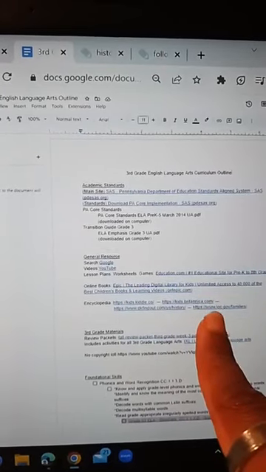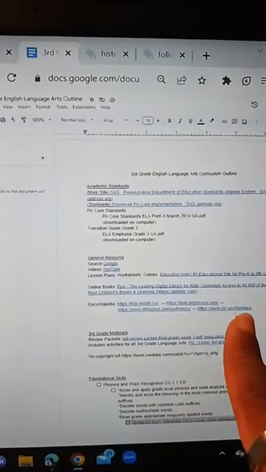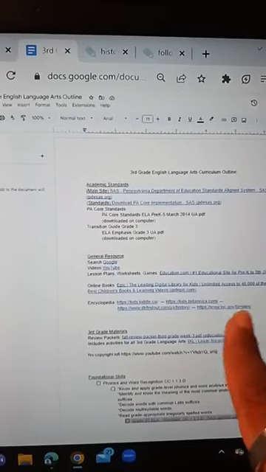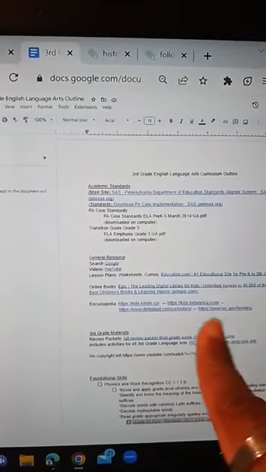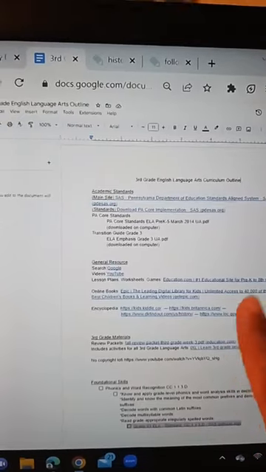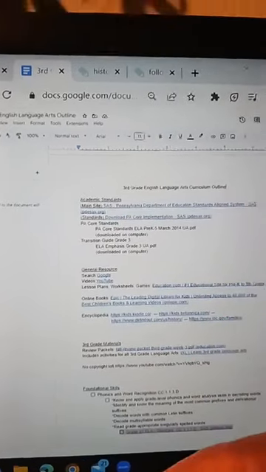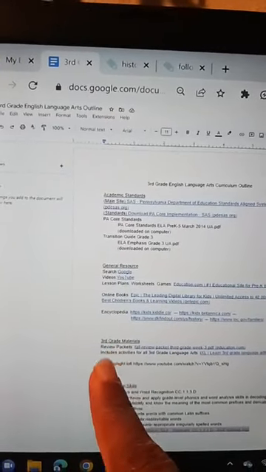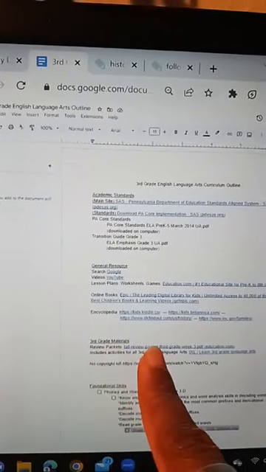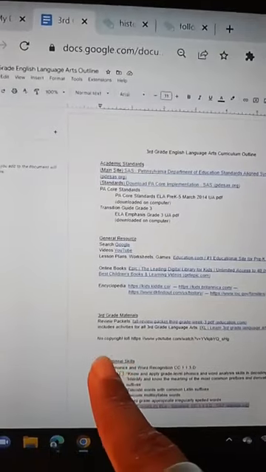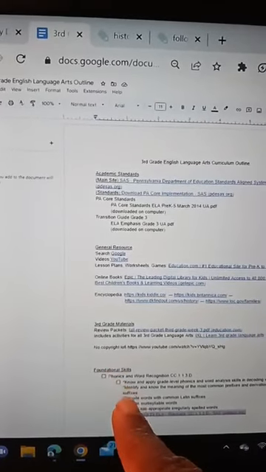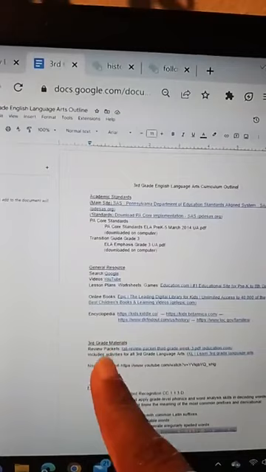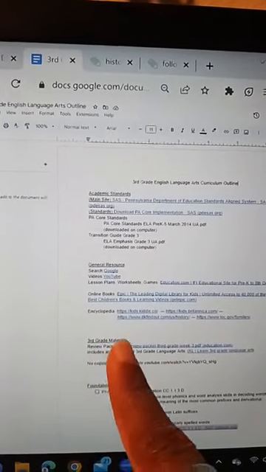And then this fourth one is a little bit more advanced. This is more of a middle school, high school type of encyclopedia, but I still have it saved on there because I think that's a great resource just in case I need it. And then right here, I'll have just specifically third grade materials. So anytime that I'm searching and I like a material, but it doesn't pertain to a certain heading or subheading, I'll just save it right here so I don't lose it.